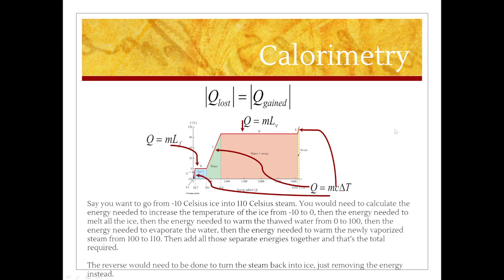Once you hit that boiling point, we're in the phase change zone now. Any amount of energy you add just goes into causing the phase change. So, boiling water will remain at 100 degrees Celsius until it's done evaporating. In lab yesterday, we used this fact to our benefit in that we had boiling water on our lab table and we were using it to keep our metal samples at a constant 100 degrees Celsius temperature. The water could not get any warmer than that until it had all become steam. As long as there was water left, that water was going to be 100 degrees Celsius.